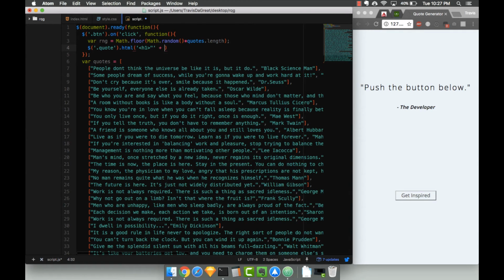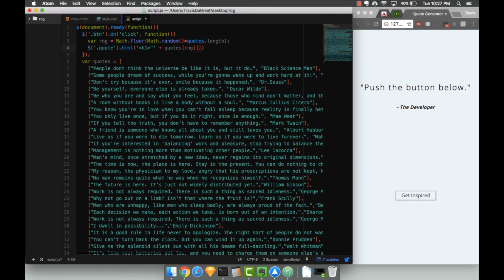After that, we're going to concatenate that with quotes, bracket RNG. This RNG goes into this variable and takes whatever number this comes up with. For example, it could be 4: Don't cry because it's over, smile because it happened.